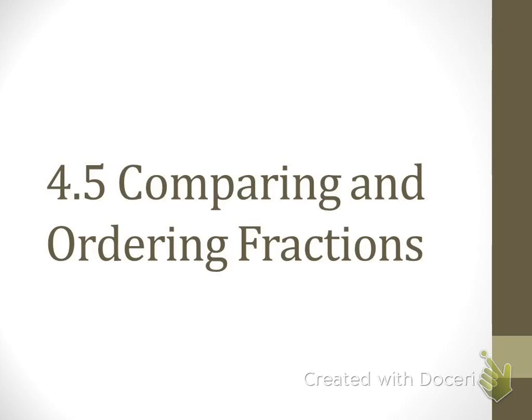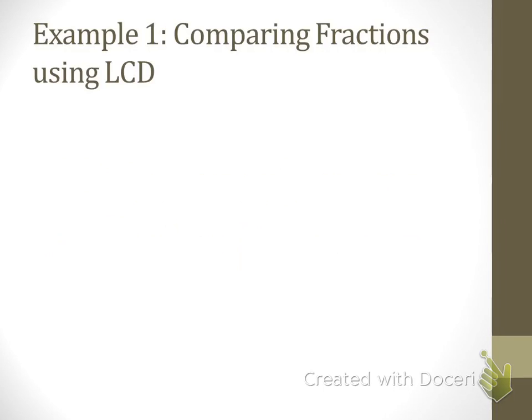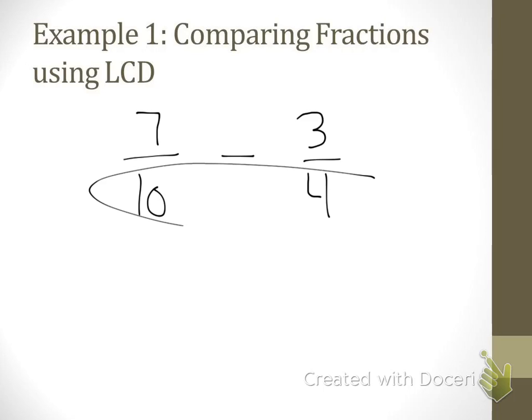All right, you should be in your textbook on page 181, section 4.5. Okay, so in example 1, I'm comparing fractions. I'm comparing 7/10 to 3/4. Well, the problem is I can't compare fractions that are not the same size. And when I'm talking about the same size, I'm talking about the denominators. The denominators have to be the same size. Basically, these numbers tell me how many times the whole is divided into pieces. All right, so I have 10 pieces in one fraction and 4 pieces in another fraction.